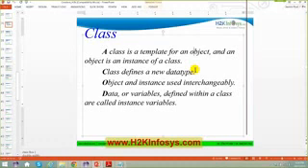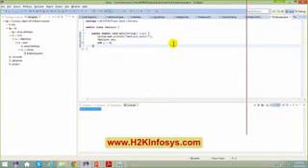Both are basically the same, so you can use whichever. So here in this world of Java, you can basically say object or instance. Both belong to the same thing, okay? So data or variables defined within a class are called instance variables. We're going to talk about those things right now.